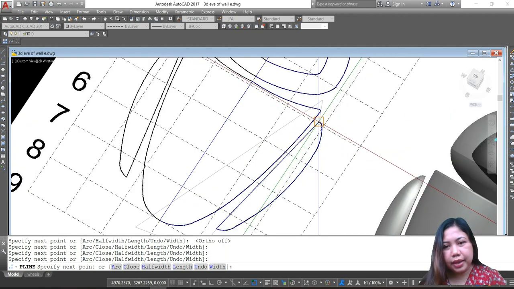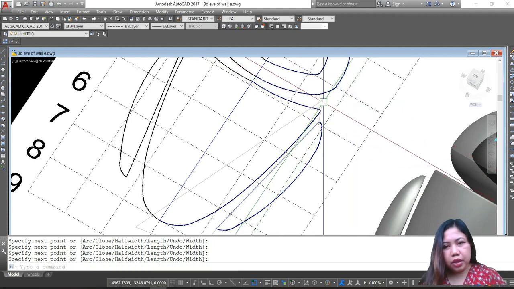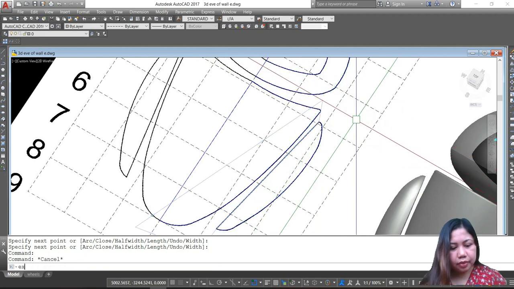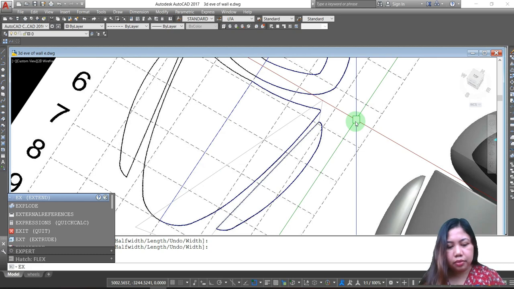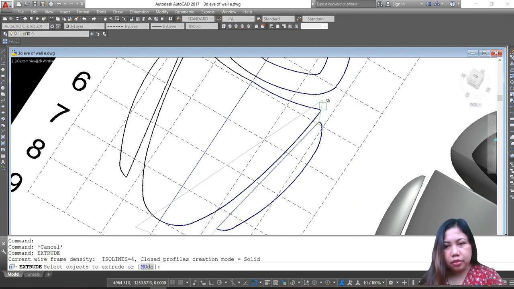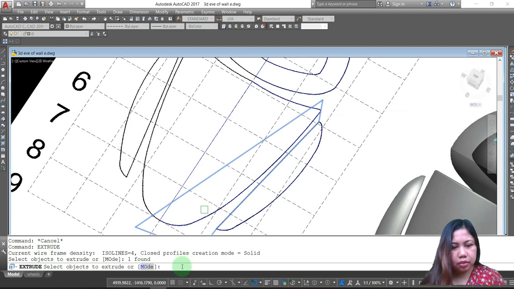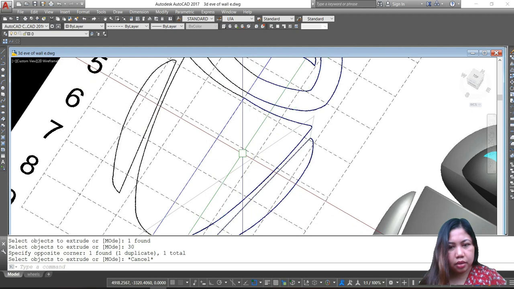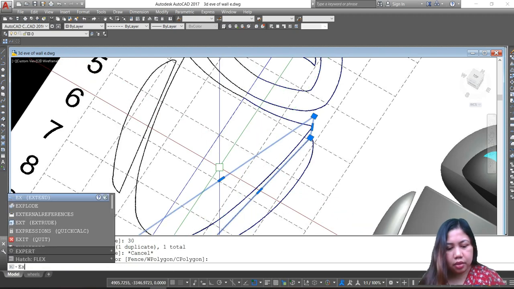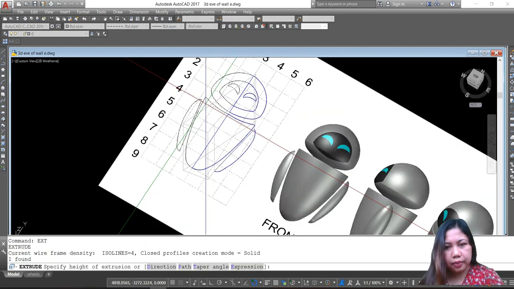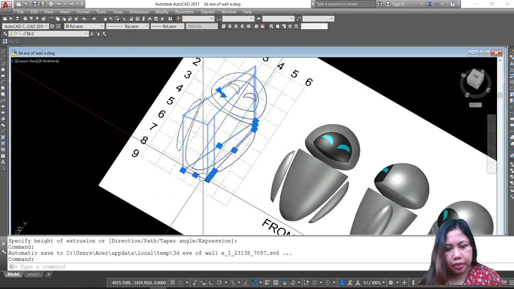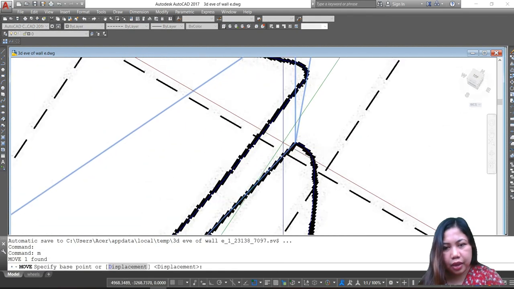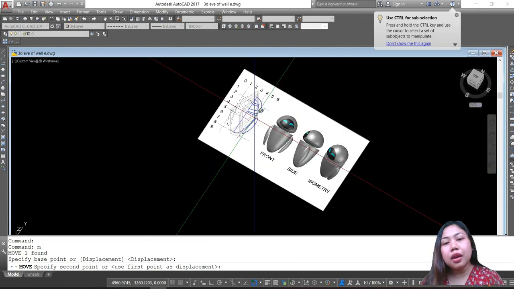It can be slice, class, or subtract. Extrude, say 30, any. Okay. Then you copy it, you move it to the arms.